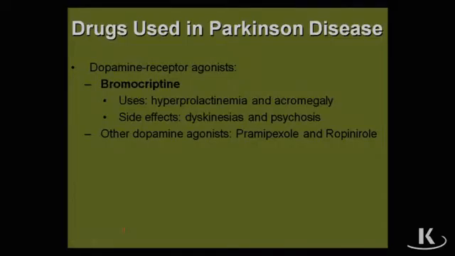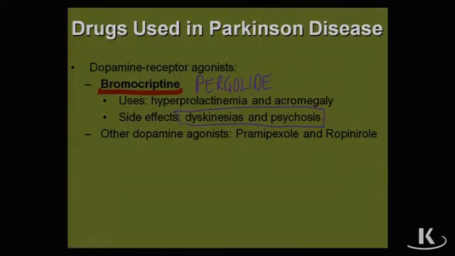Are these the only drugs used in Parkinson's disease? Well, not really. We know we could use also dopamine receptor agonists. And to use dopamine receptor agonists, we have some full agonists such as bromocriptine, such as also pergolide. And bromocriptine and pergolide are some of the oldest prototypes of dopamine receptor agonists.